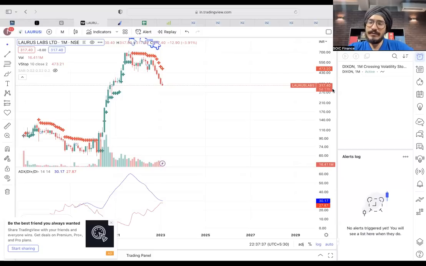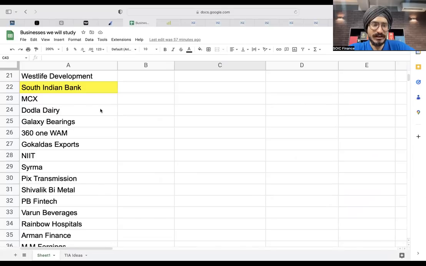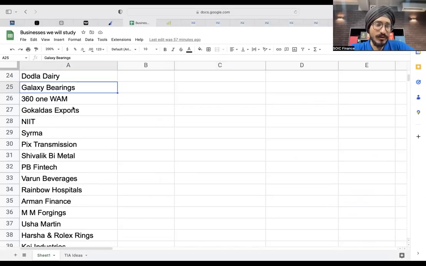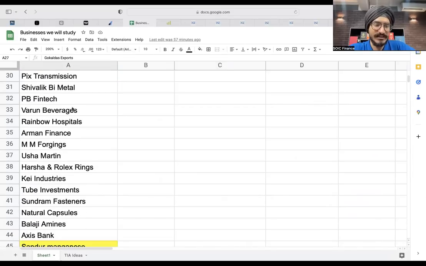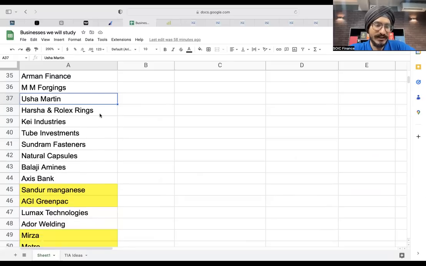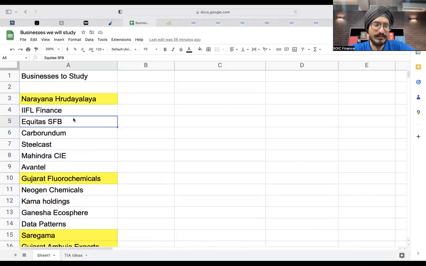So Avinash, I discussed PB Fintech, so for studying, do study PB Fintech. I mean PB Fintech, IIFL Finance, Equitas, Narayana Vidyalaya. I think there are so many companies, like Steelcast is one of them. You can go study South India Bank, right? Gokuldas Exports 24 will be a bit weak, but again it's an interesting business, right? Like so many businesses to study at the moment now, right? You can study PG Electro Plus, but it's a bit of a low margin business. So many good businesses to study. Mahindra CIE you can go and study, right?